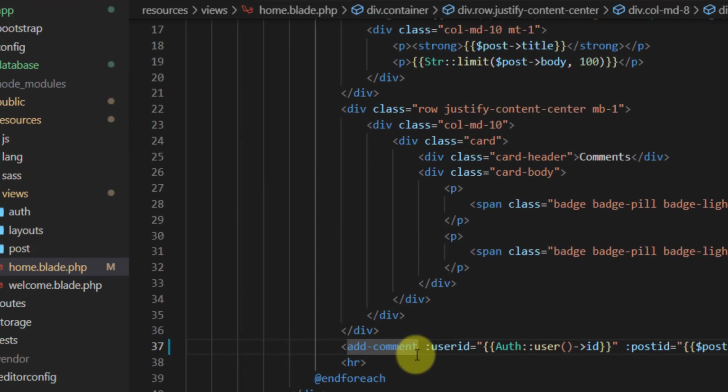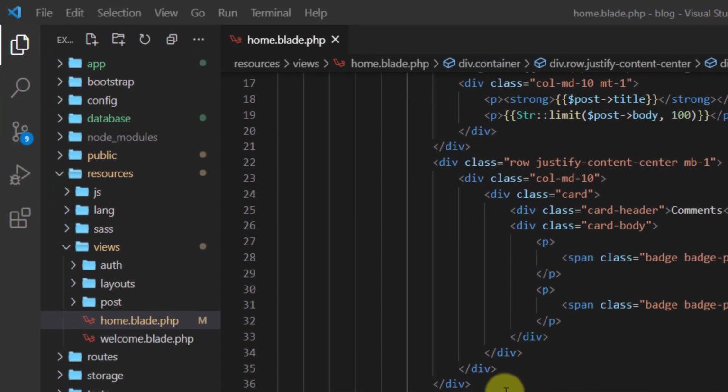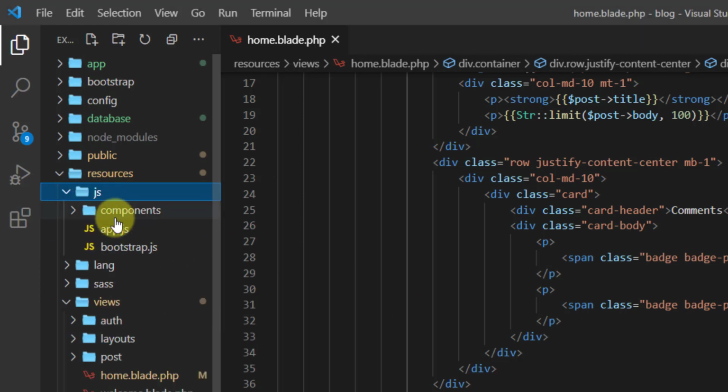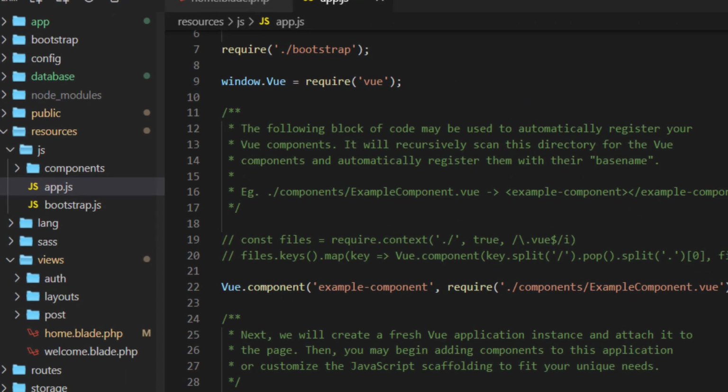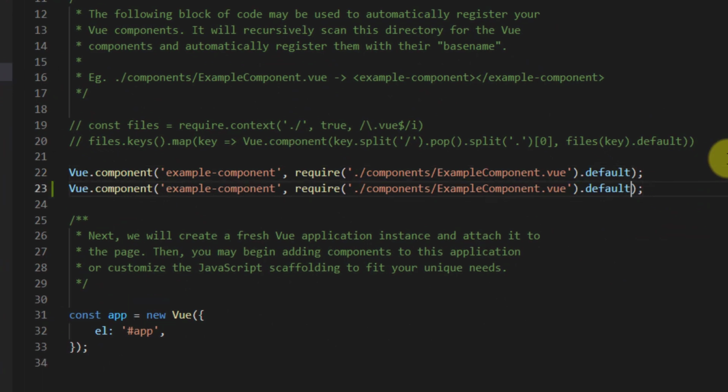Now the next part is to create this add comment component in our app.js file. So let's go to resources, JS folder and app.js, and let's duplicate this line of code where instead of example component, let's say add comment, and for the component also let's say add comment.